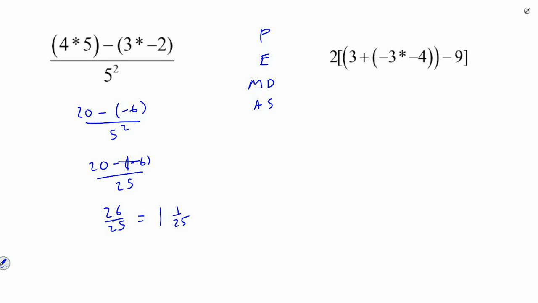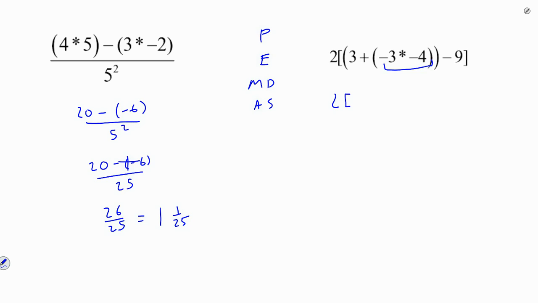So let's give this a go. So I see here I have multiple sets of parentheses. So when you have multiple sets of parentheses, what you want to do is go to the most interior set of parentheses, the smallest set you've got. So you see here I have 1, 2, 3 sets of parentheses. I'm going to go to the inside set first.